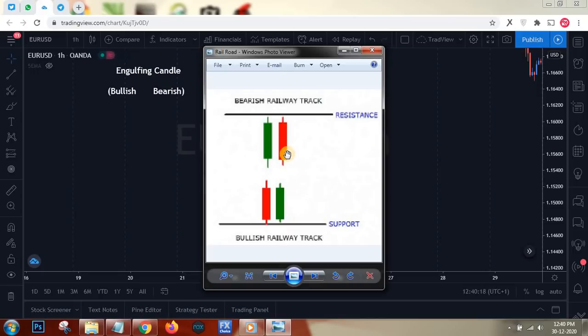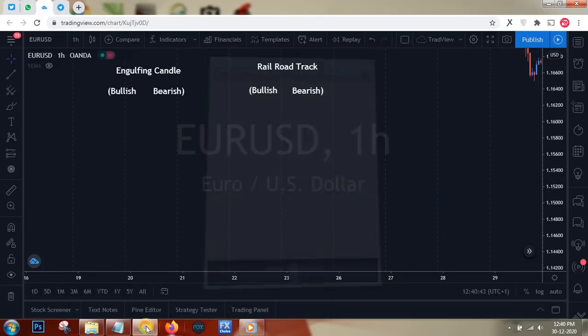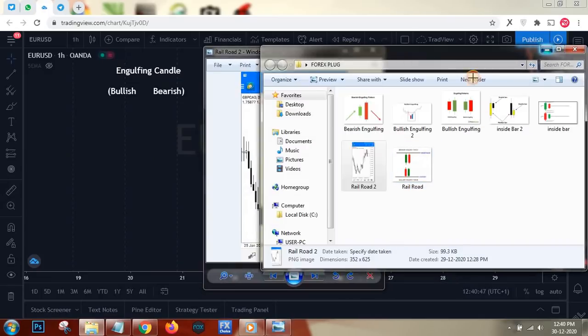And if you have it at the support, the opposite direction, we have a sell and we have a buy immediately. You see that? So these two candles standing, looking a little bit equal in size, then we can say this is a railroad track. Then we can obey by entering a sell or a buy. Now, let me show you another image where we have an example of railroad track.